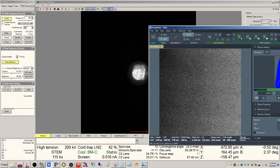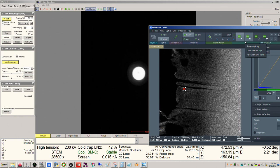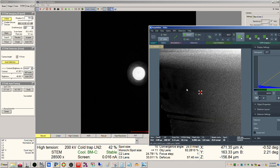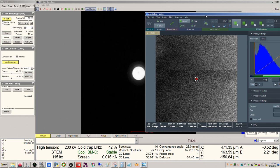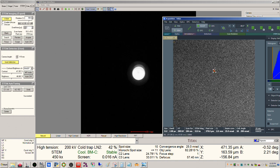See, here it gets a lot thinner. Yeah, so here we're still off by quite a bit with the beta tilt, so we'll go ahead and target another spot. And that's the bottom of the lamella, obviously. Center beam. Yeah, so you can see a pretty marked difference here. We're still off by quite a bit right here, I think.